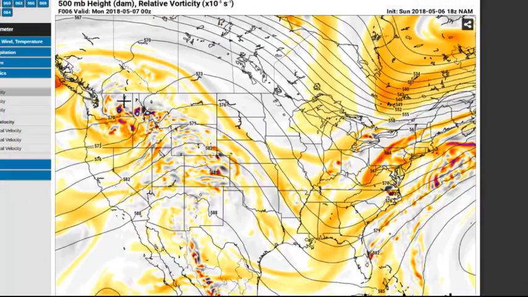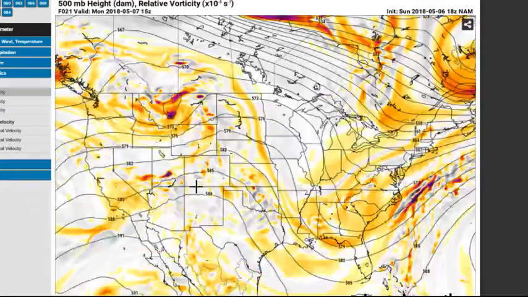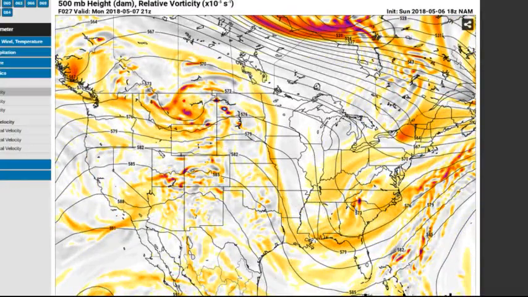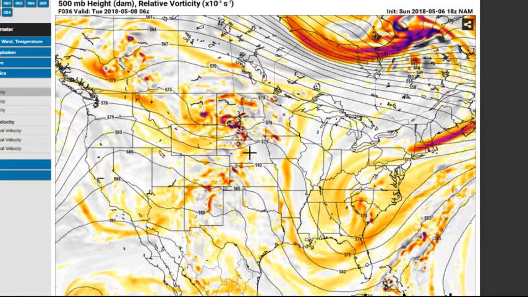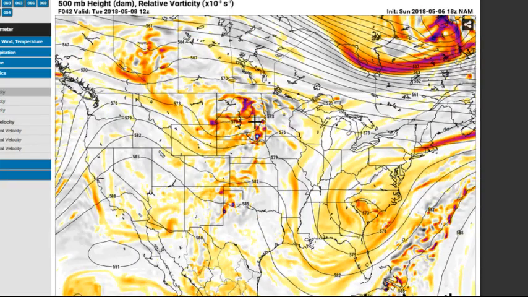So let's see what's going to happen over the next couple days, going to tomorrow afternoon. That trough will be moving out into eastern Montana and Wyoming, so maybe a chance for some thunderstorms in that area. It's a good way to get away from the chasers. Head up to southeastern Montana. And then that wave will be moving through the Dakotas Monday night.